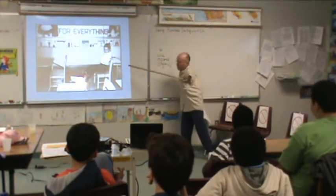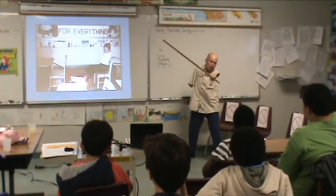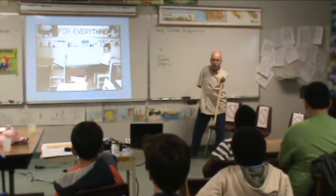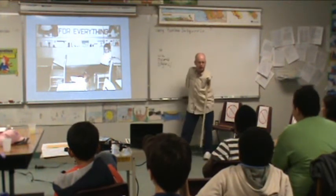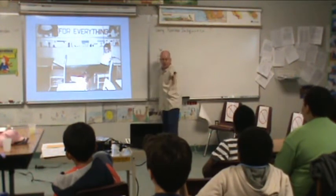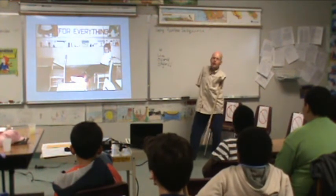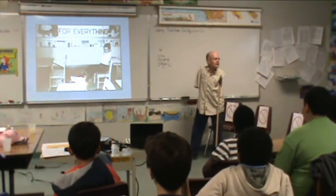So now when I went to school, however, I couldn't wear my artificial arm anymore because it wouldn't fit over the cast. So luckily, I had learned to do everything with my feet. So I was able to just go into school, and here you can see me using my feet like everybody else used their hands. And this is a desk that my grandfather made just for me. It was just like everybody else's desk. Had a place for books, had a place for pencils, a place to stash my lunch. So I had a desk just like everybody else, but it was a little bit different.